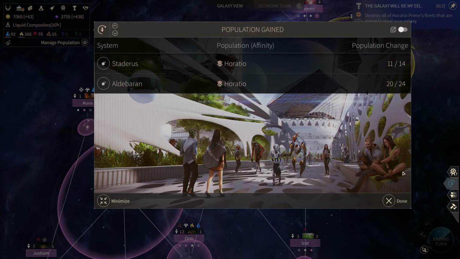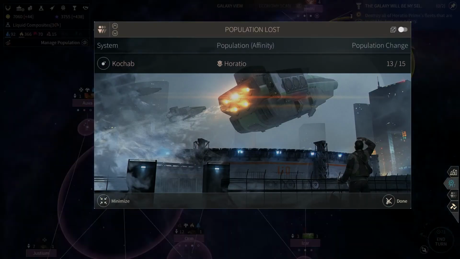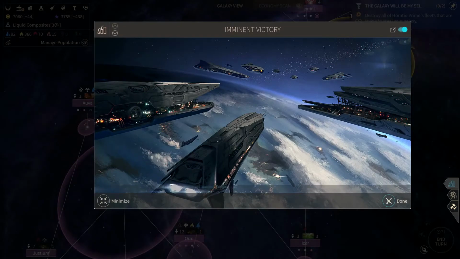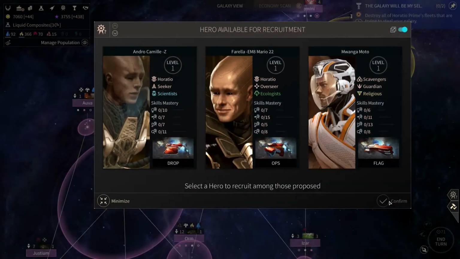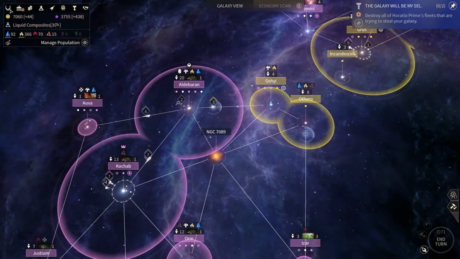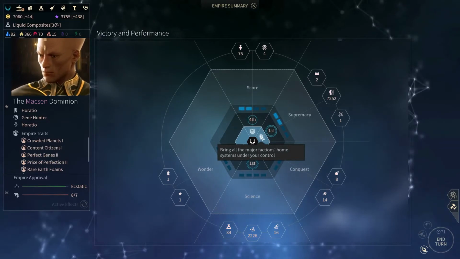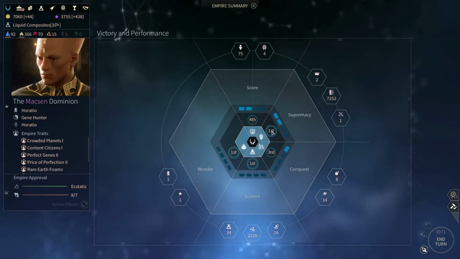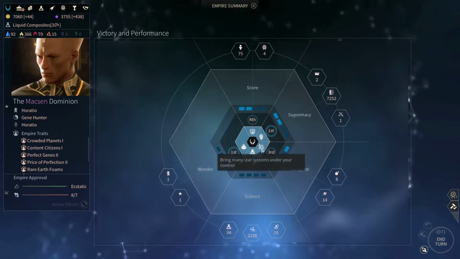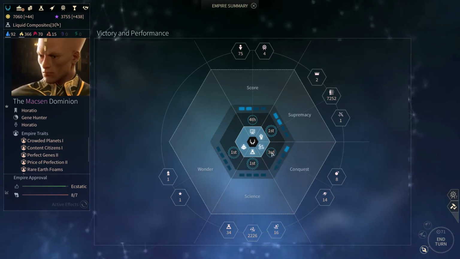Okay, population going up on those worlds. That one. Reduce on Kochab. Imminent victory. You are close to achieving victory. Supremacy. Really? Supremacy. Bring all the major factions' home systems under your control. Right, well, we took another one, so we're certainly making progress on it. Bring many star systems under your control, but it doesn't say how many for conquest.